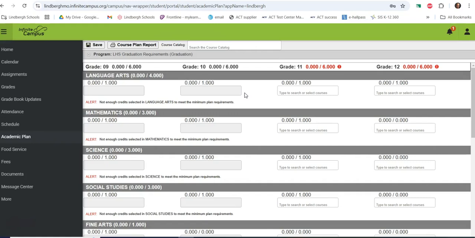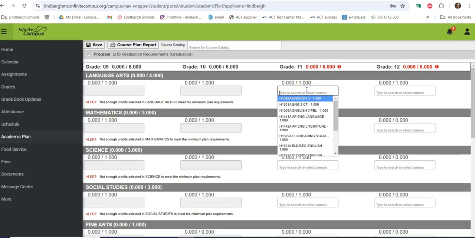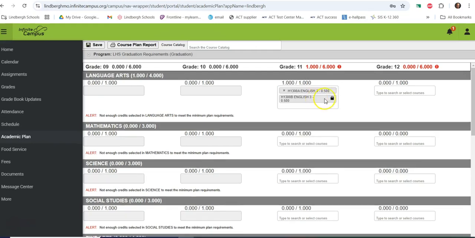I first of all want to sign this particular student up for an English course. So I'm going to go to the white box here and click in it. Now all of the English options I can take are going to appear there. And one way you can do it is just choose a particular option that you like from the list. Click on it, and then it will populate in that white box. Now in this particular case, I chose English 3, which happens to be a year-long course.